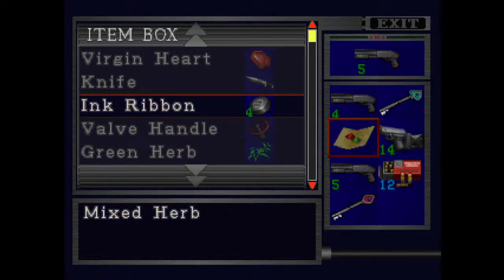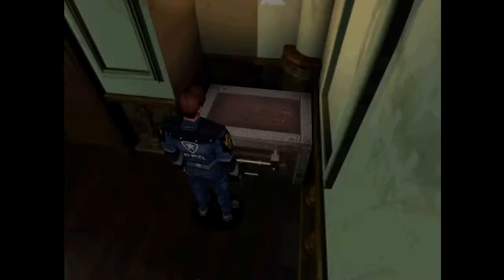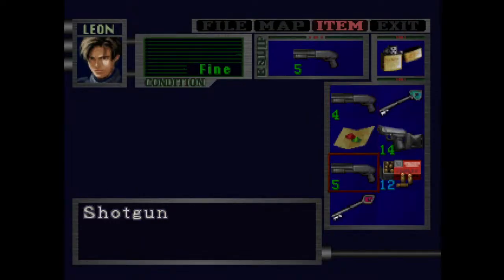Now I've got two shotguns. I'm going to be getting rid of that when I run out of ammo. And you combine shotguns? I don't know. It would have been good if you could combine the ammo in the shotgun, the other shotgun. That's not really going to serve much of a purpose, is it? Because you're going to be left with another shotgun, so you can't do much with it unless you put it in the box.